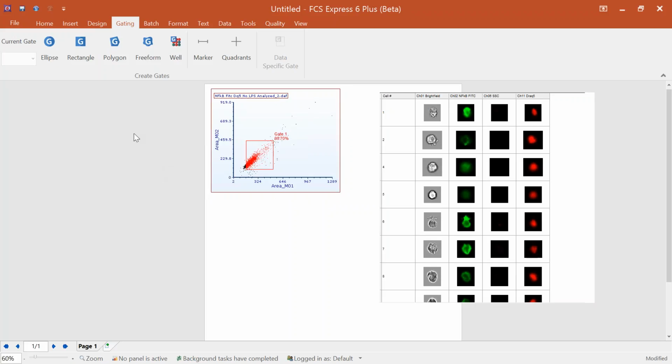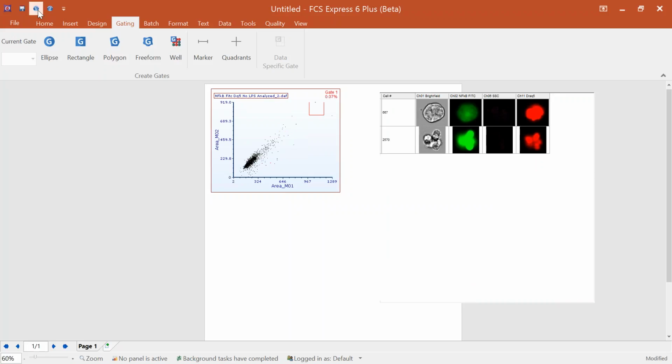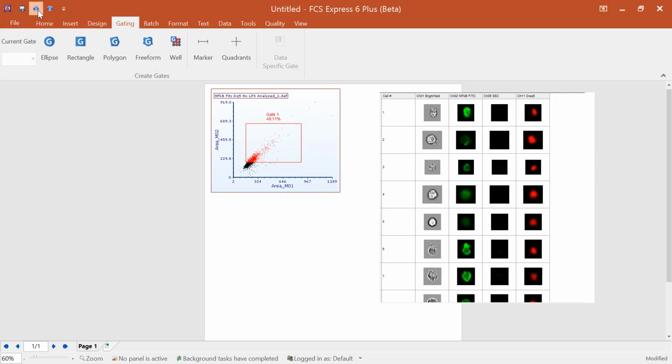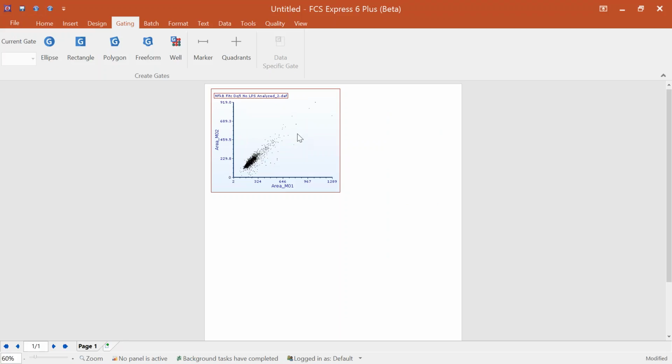So let's go back a few steps here. I'm going to show you how to create an analysis in the software. To go back a few steps, it's very easy in FCS Express. We have convenient undo and redo buttons up here in the upper left. You can see as I undo, we're moving that gate back around, or if I redo, removing it. Really where I want to get us back to, and show you the power of this undo button, is where we started with this initial dot plot.